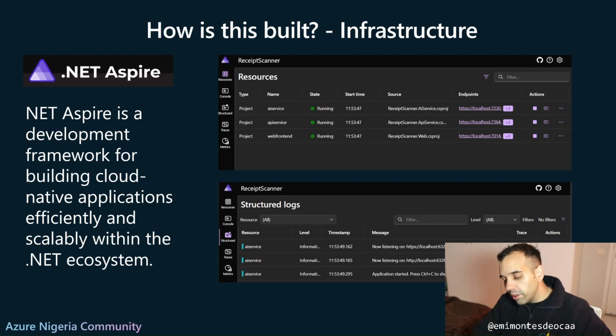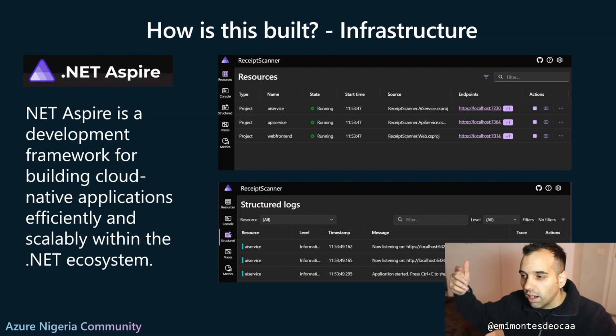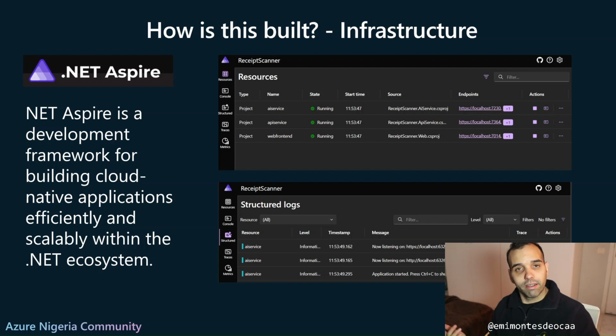At this point, you can do it however you want, right? It's not like you have to follow what I say. But right now, in my line of work and with my team, I tell them that if you want to build anything, for me there's no other way than to use .NET Aspire, right? So what is .NET Aspire? Aspire is this framework that lets you build cloud native applications and stuff.